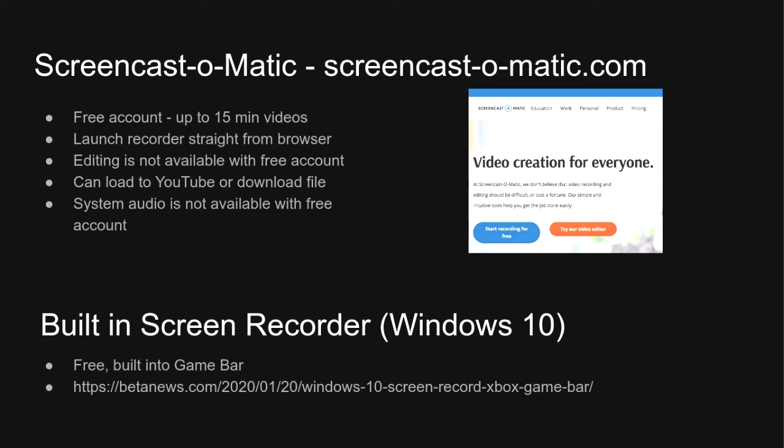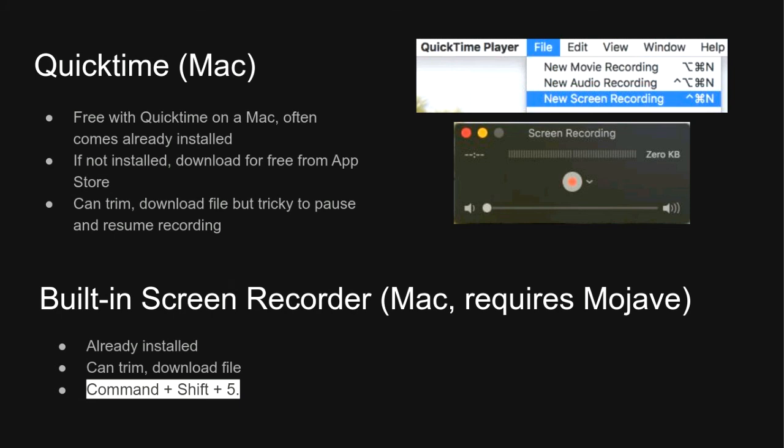There's a built-in screen recorder in Windows 10. It's found in the Xbox game bar that's automatically installed in Windows 10. A lot of gamers like to record themselves gaming and then post it to YouTube, so they've integrated it into the game bar for that purpose, but you can use it for educational purposes. There's nothing preventing you. Also, on a Mac, I can show a real quick demo of a QuickTime screen recording. It's very bare bones, very simple, but it comes preloaded in QuickTime on a Mac.